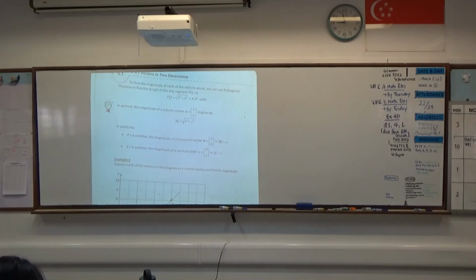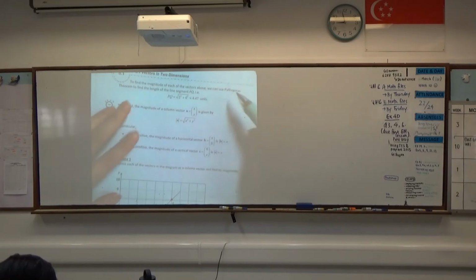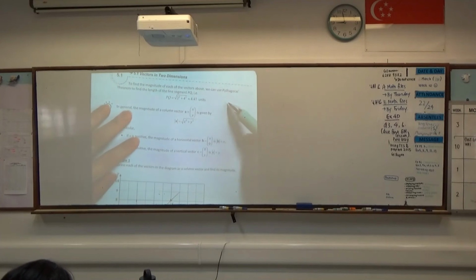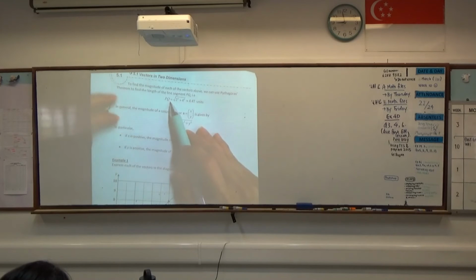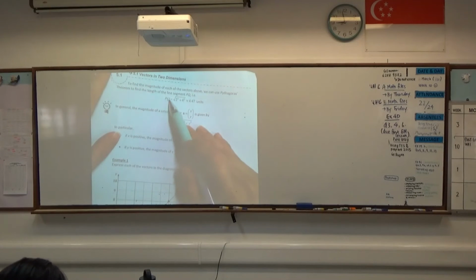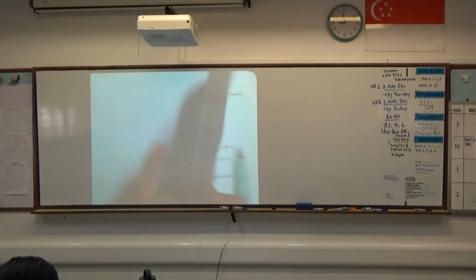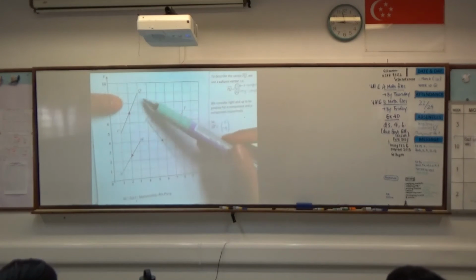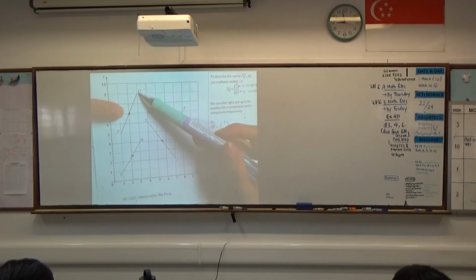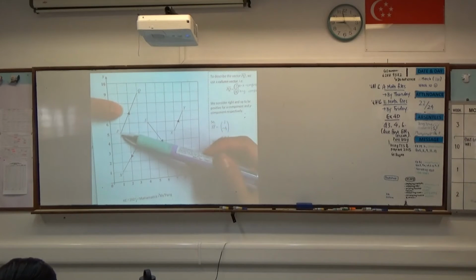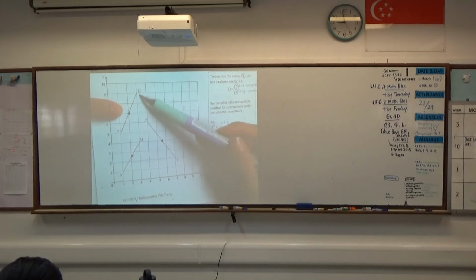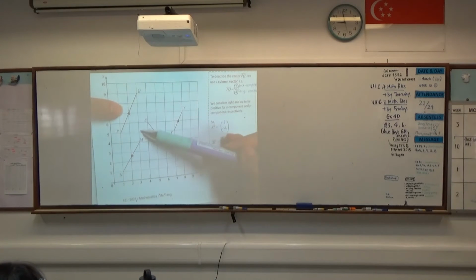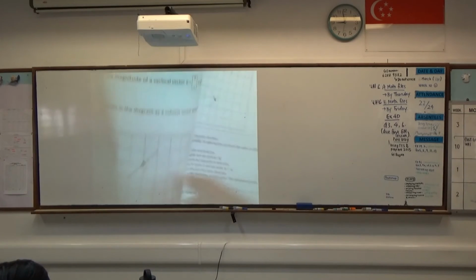Okay? Then now we talk about the magnitude. The magnitude is actually derived by using Pythagoras' theorem to find the length of a line segment. So let's make use of the vector PQ in this sense. If we just ignore that it is a vector, just by looking at this line alone, the way we consider the length of this line, we are looking at a squared plus b squared. So 2 squared plus 4 squared, and then we take the square root to determine the length of the hypotenuse.